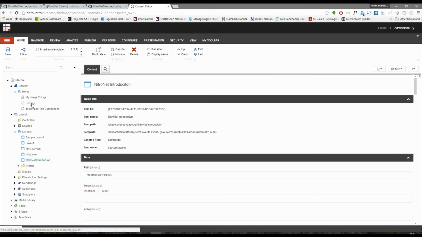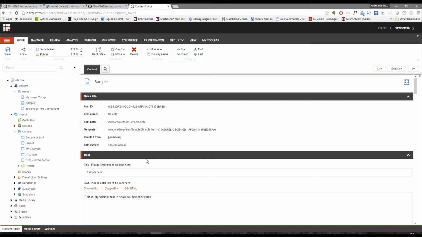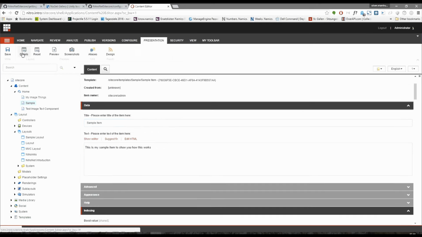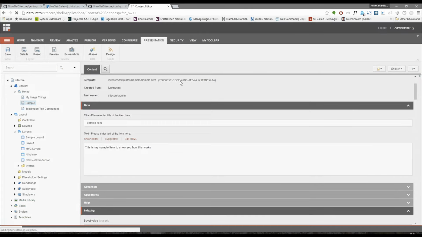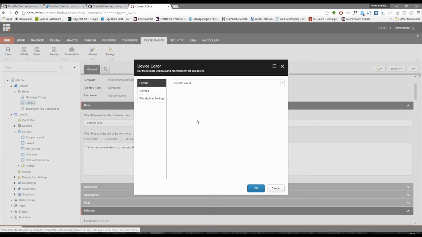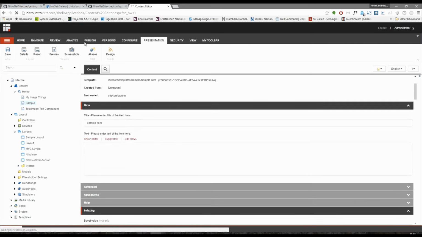Now we go to the sample item, which is delivered with the Sitecore installation per default. No big magic here, just title and text, and we just change the layout. So we edit and we use our NitroNet introduction. So set OK, OK, and save.